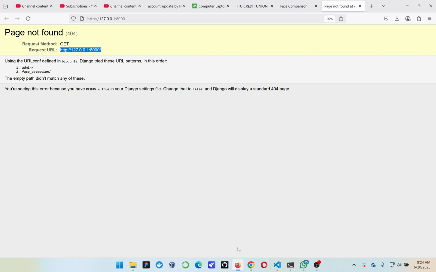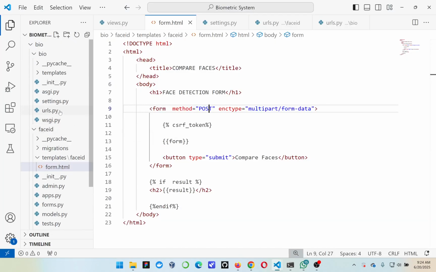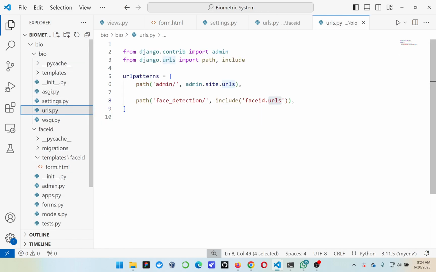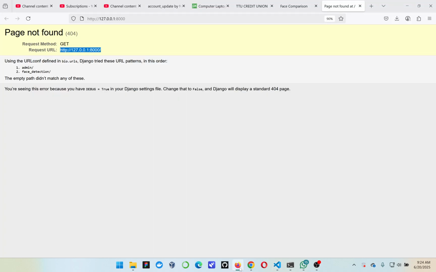Let's go to our project URLs file so that you see what I am talking about. This is our project folder. This is our project urls.py file. Take a look at the URLs that we have. We have admin and face detection. Let's go back to our browser. We have admin and we have face detection.